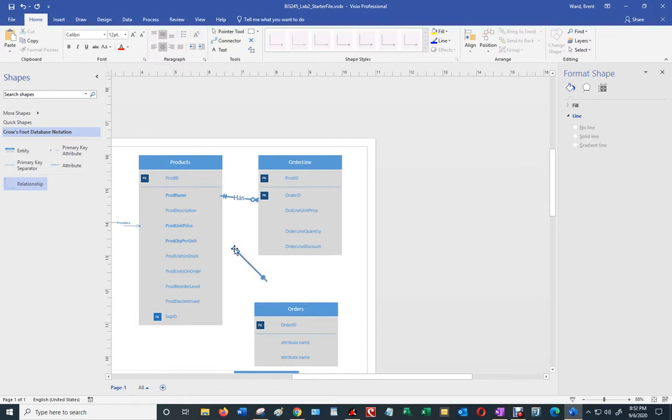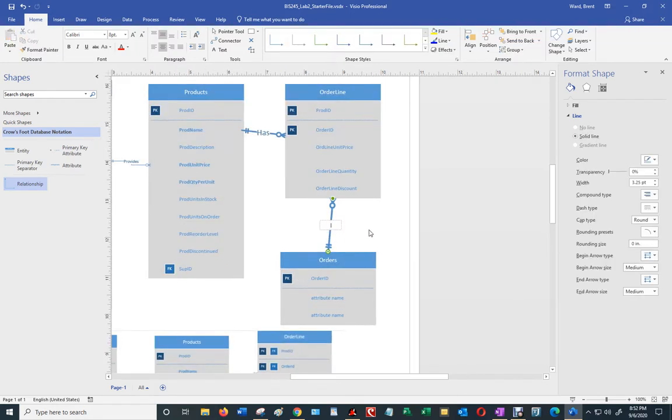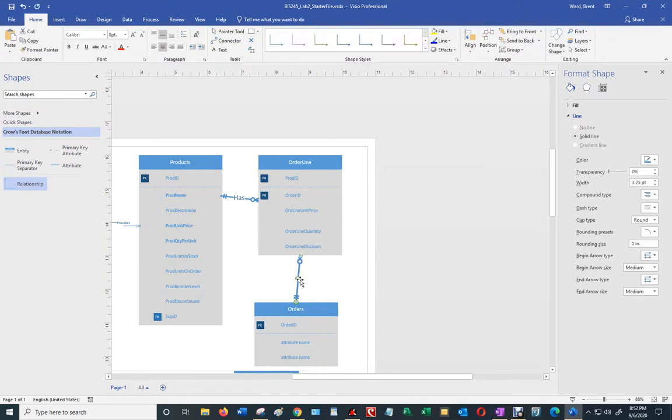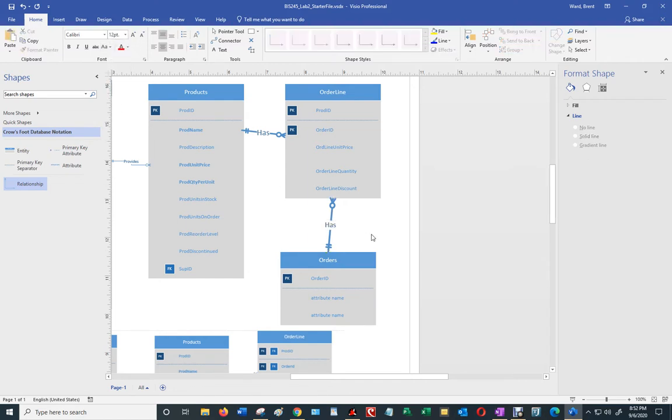And then you put the many side on the order line and the one side on orders. And then here you put a verb phrase, order line, and the has is fine. You can use whatever they use in the lab, but I just use has for simplicity for my many-to-many relationships. I would probably make the font bigger too so you can read it.